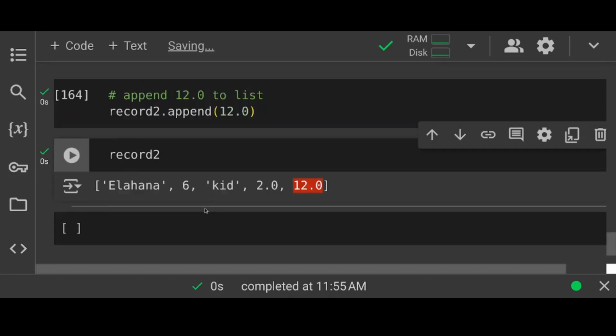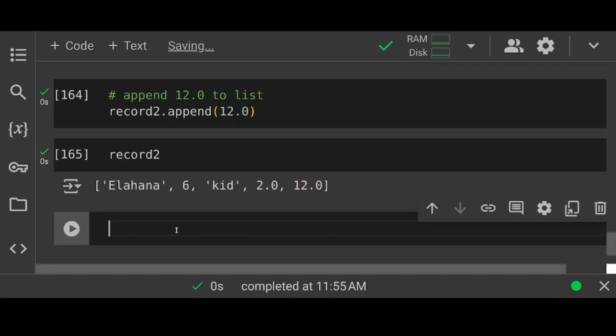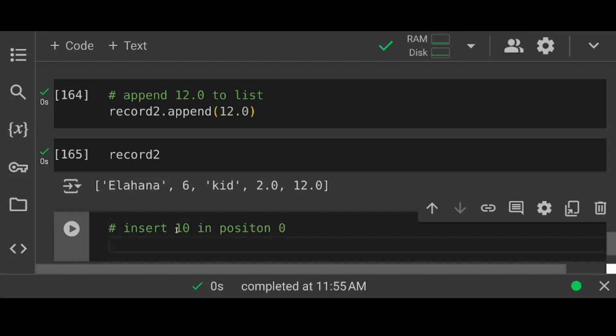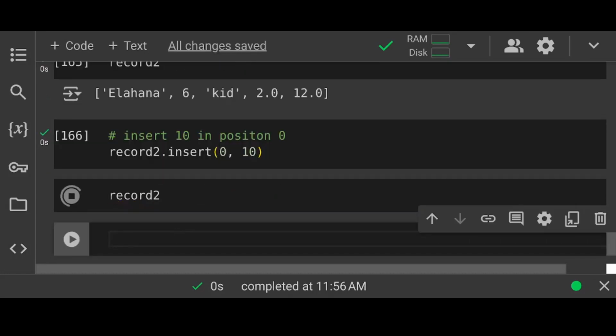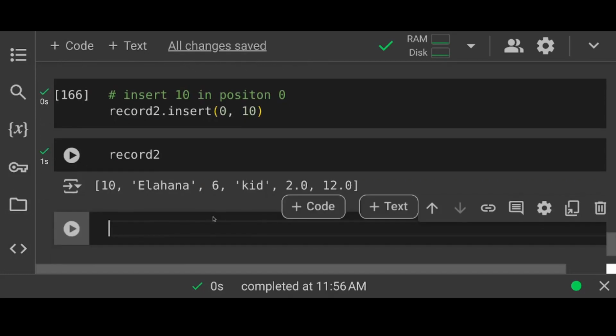Also we can insert a new object. For instance, insert 10 in position 0. That means at the first place. Record 2 dot insert at position 0 the value 10. So this is new. Also we can extend.